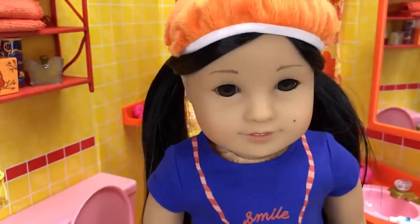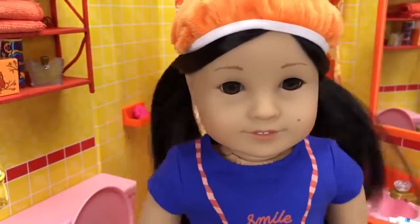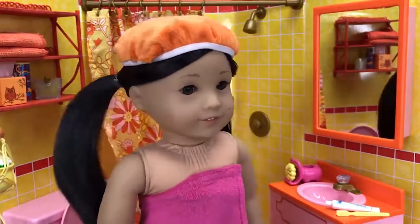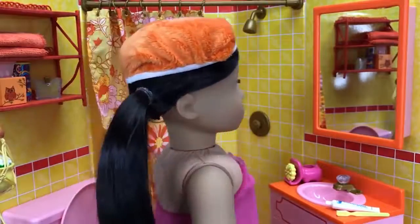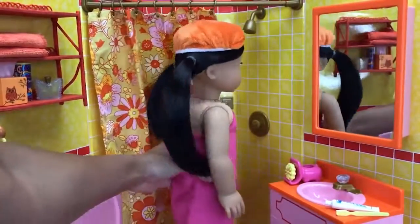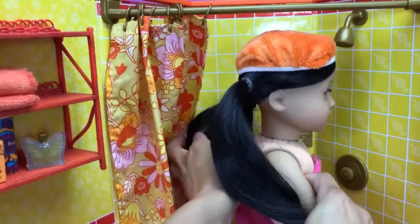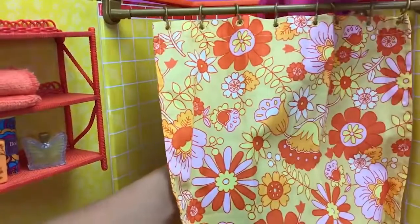So let's get our shower cap on her. We don't want to get this beautiful hair wet. It looks like Ziyang is going to take a shower today with her clothes on. So let's get over to the shower. So she's got her towel on and now she's going to hop in the shower. Now we're just going to turn on the water. And she's going to shut the curtain.